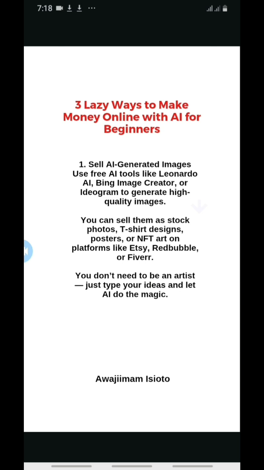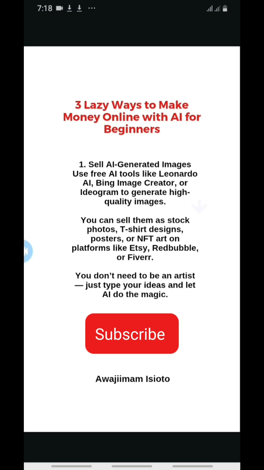The cost of taking pictures in the studio is high for some people. So most times people will resort to using AI pictures. That's where you come in. So if you know how to generate these images, you can actually create these studio shots for them and sell it to them. Right? So you don't need to be an artist, you don't need to be an expert. All you need to do is to understand how prompts work.